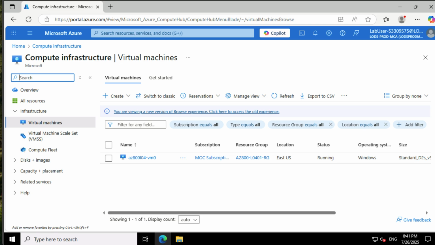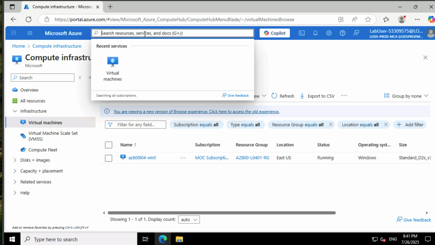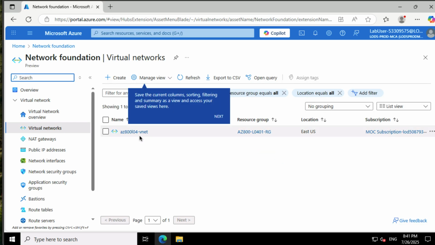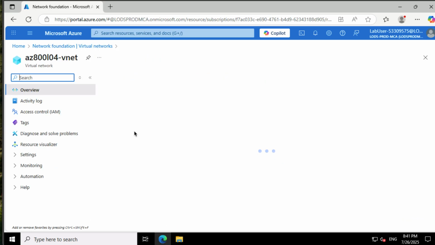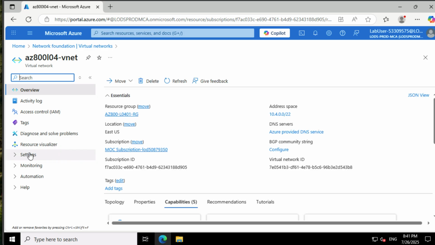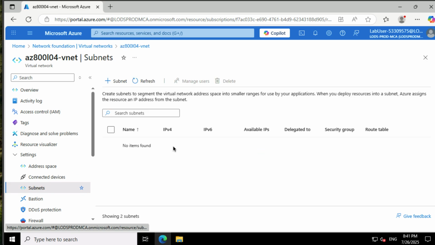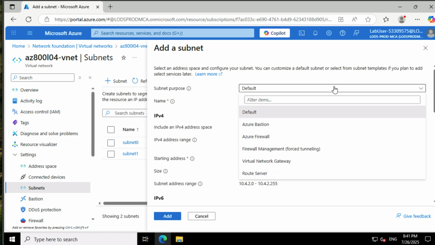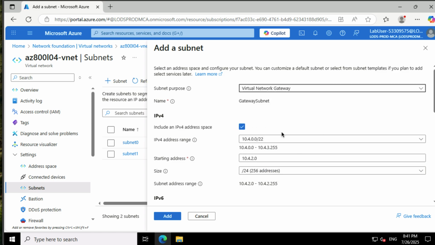Okay, so to make this possible, we're going to need to have a virtual network gateway in our VNet. So let's go and find that. So here's our VNet. And then to enable a virtual network gateway, we're going to need to add a subnet for it. And we can just select the purpose, and then it's automatically naming the subnet correctly.